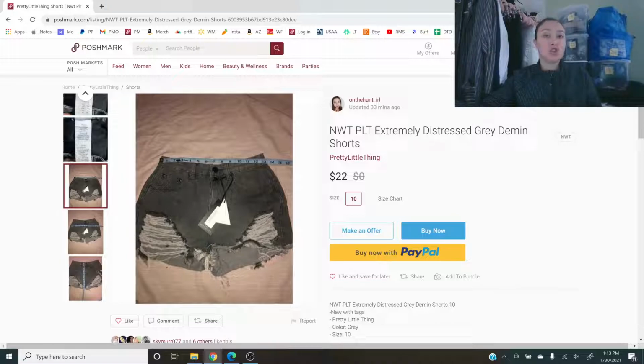But I don't think you should do the tape measurement photo thing at all. I just don't think it looks nice. I used to write out all of my measurements in my listing. Now I've changed that and recently released a video where I showcase my photo ready measurements form and how I'm able to include my measurements in written form in my photos without having to type them in my listing anymore. So it saves time, it saves characters, and it looks presentable. So my recommendation is to give it a try and see how you like it. Because doing it like this really makes my heart hurt a little bit, if I'm being completely honest.